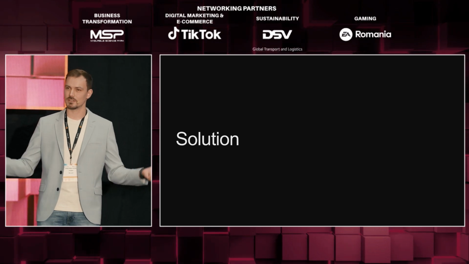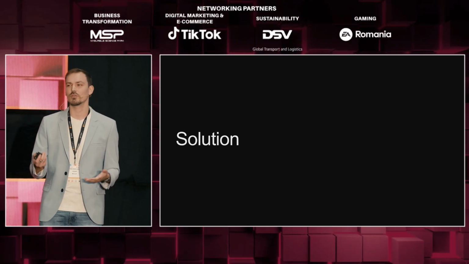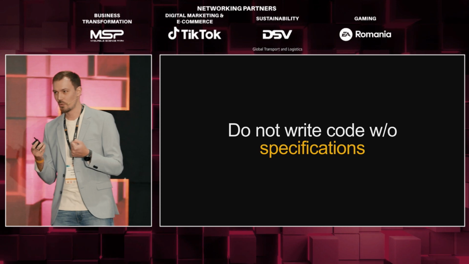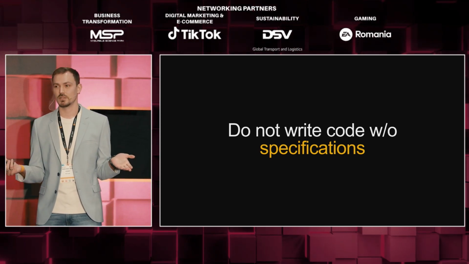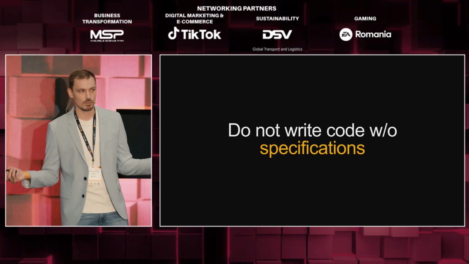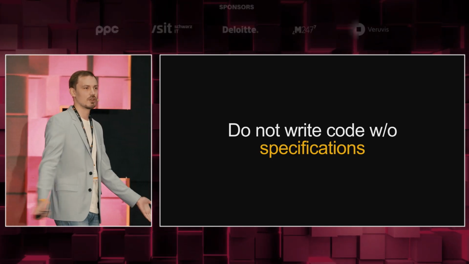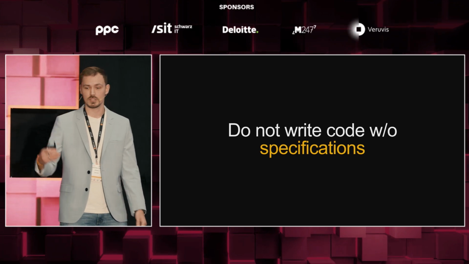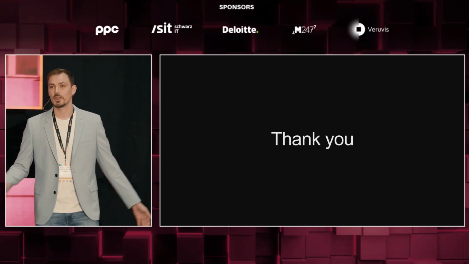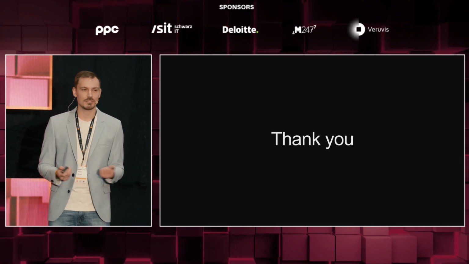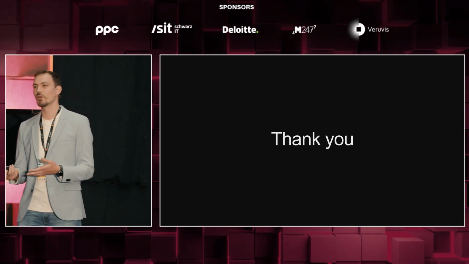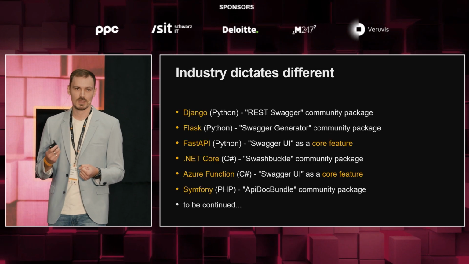And the answer again is very simple, and I think you already know actually. We should just not write code without any specification. Sounds good. Now we can easily change our development processes, we can start with the specification and then we're done. Basically, that's how it should end. But in reality, of course, there are more things to discuss.